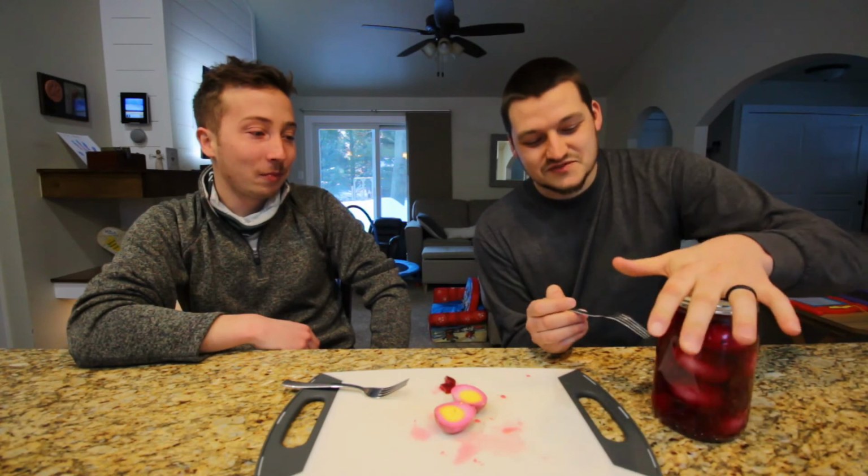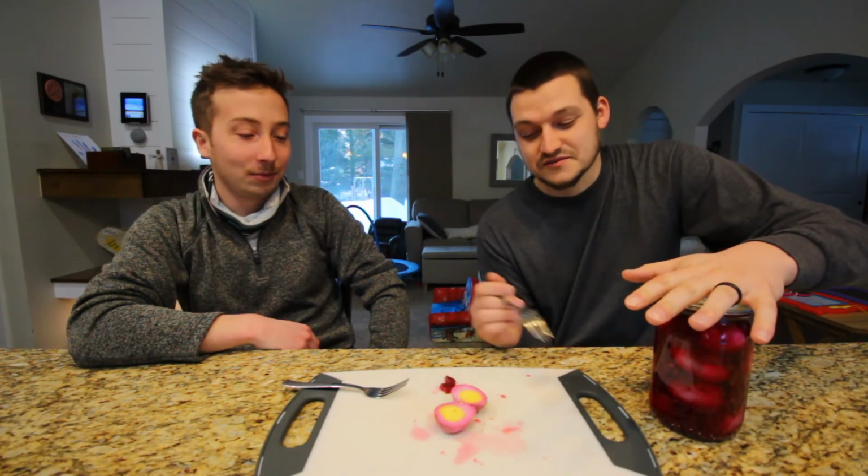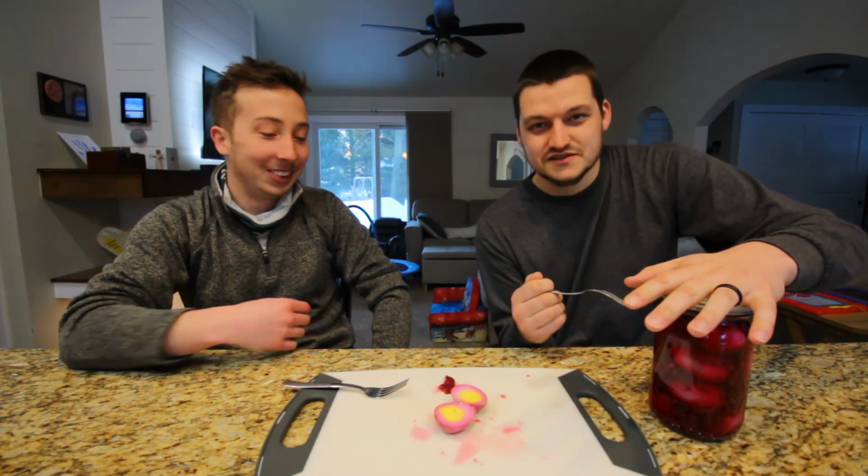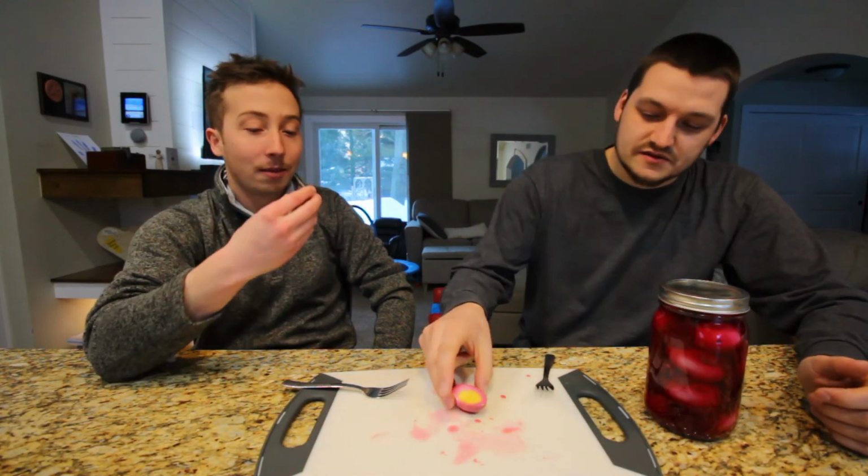You don't have to put the sliced beets in here with the eggs. I just chose to do that because I've never had beets before and I thought I'd try it pickled. Not a big fan. So maybe next time I won't put any of the beets in there and I'll just keep the juice. Yeah, the egg wasn't terrible.